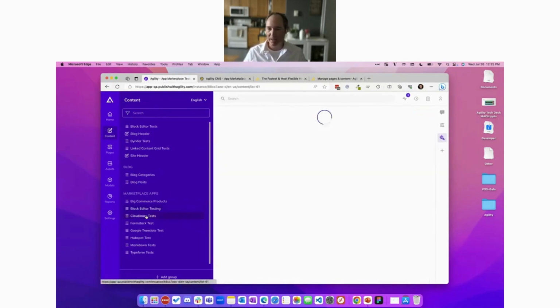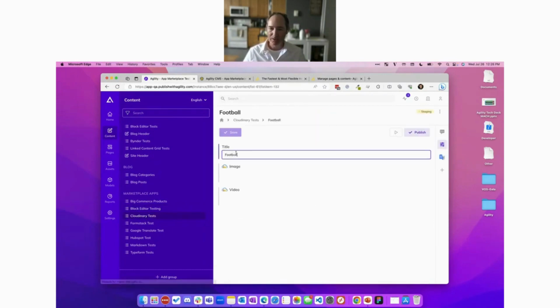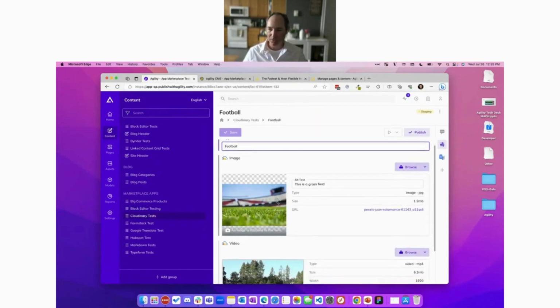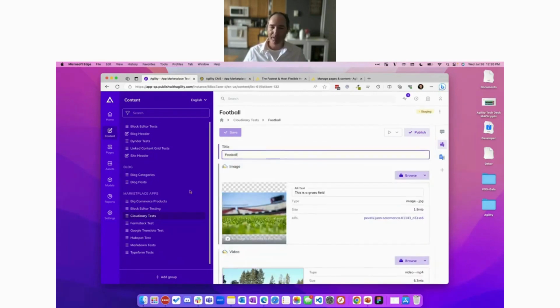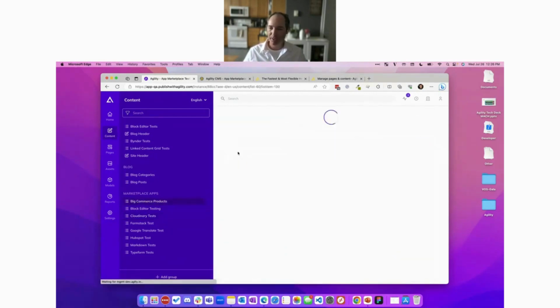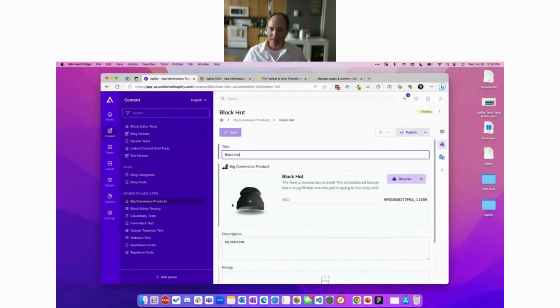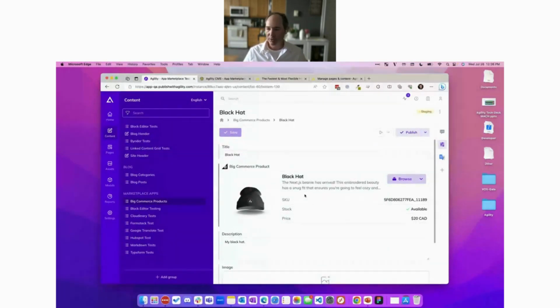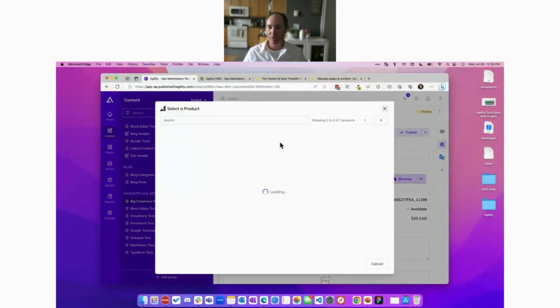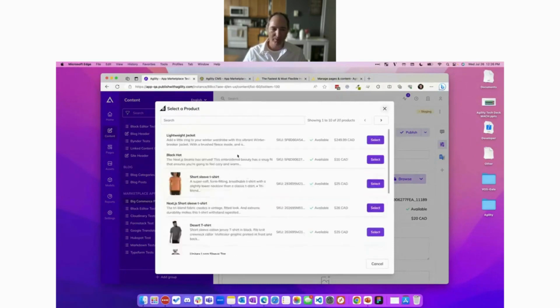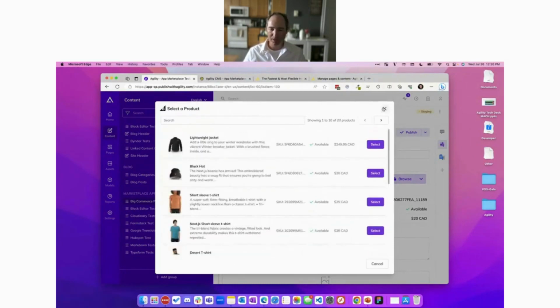Cloudinary, if you're using Cloudinary as a DAM, it's really easy to use that. There's basically an image and a video field you can use for that. Pretty sweet. BigCommerce. We have a BigCommerce plugin that allows you to link commerce products with your content. I will say we'll be doing a commercetools version of this one, which will probably be our next first party one. It allows you to remove products, and you also have the ability to browse and select products, which is pretty cool. It'll show you a listing of all the products that you have. So if you're doing e-commerce, that's a nice one.